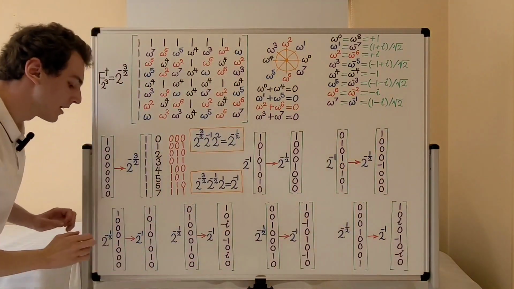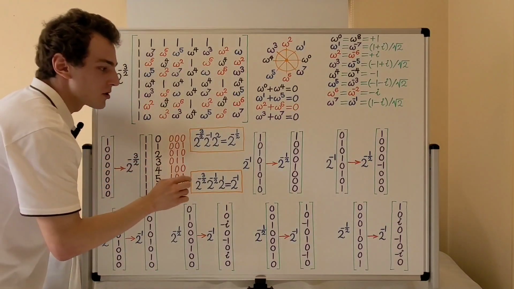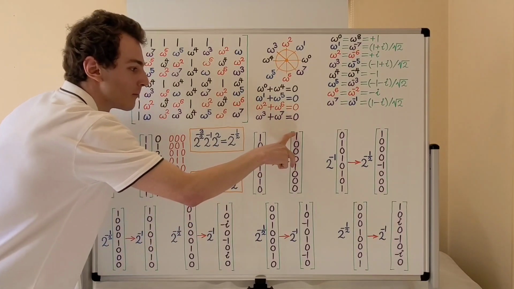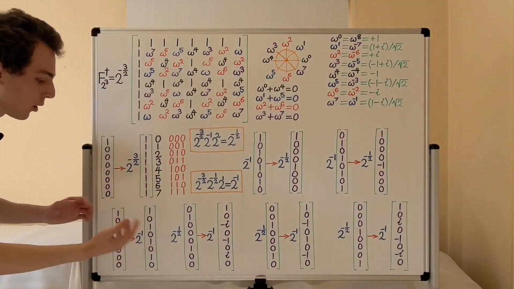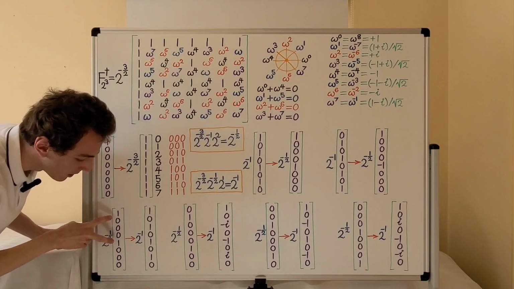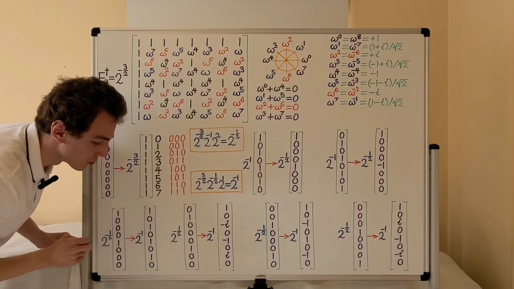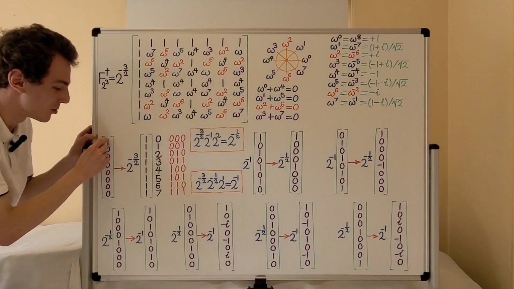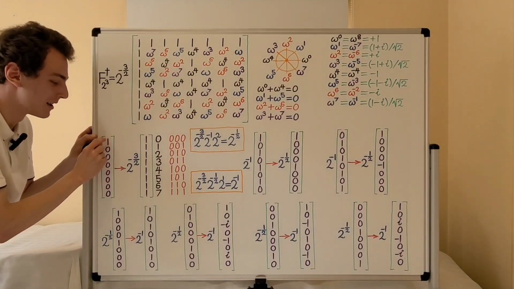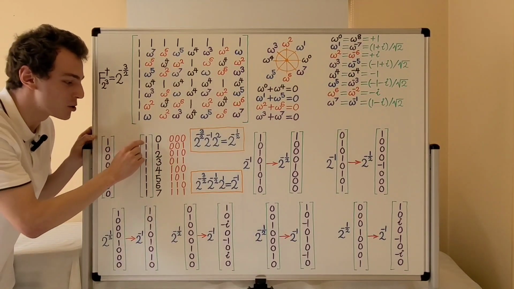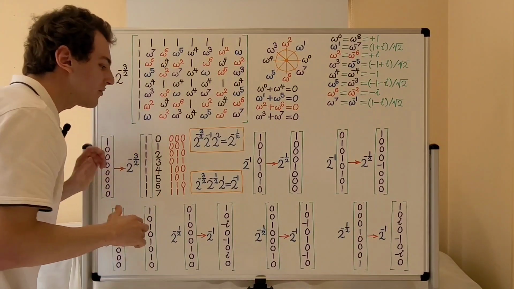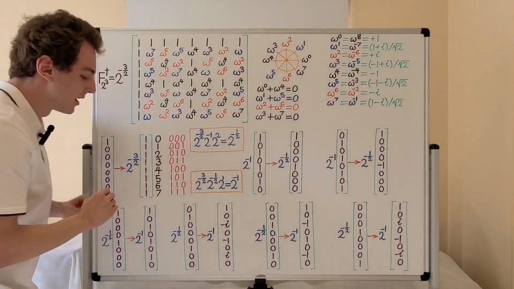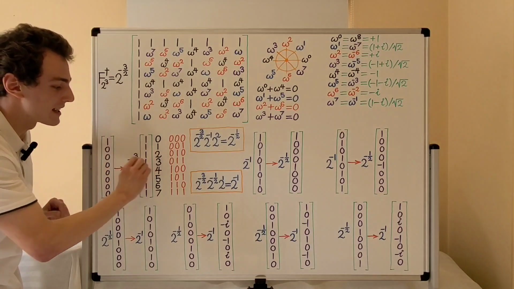Now let's have a look at another example. In these examples over here, we had a separation of 2 being mapped to a separation of 4. And in these examples, we're going to have the opposite. We're going to have a separation of 4 being mapped to a separation of 2. In this initial example over here, we had a separation of 8. So if you go all the way around and come back, you have a separation of 8. And that gets mapped to a separation of 1. So we have this property of period inversion. We're flipping the period in the input state when we get to the output.